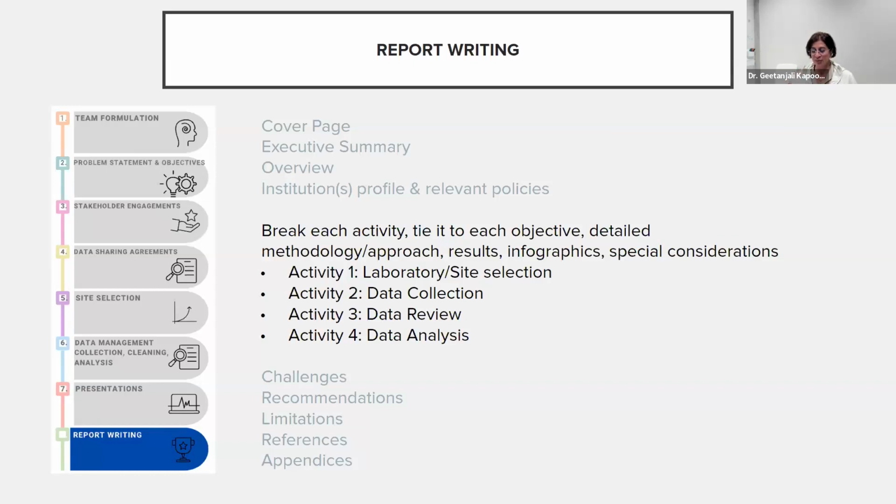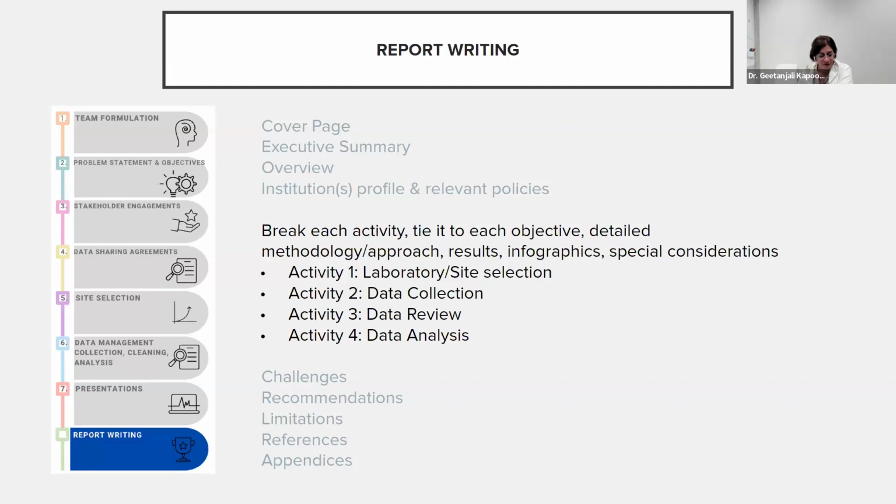And whatever findings came out of lab selection, the long list, the short list, everything should be mentioned, right? And also remember, whichever objectives you had mentioned right in the beginning when you talked about the overview, every objective has to be met. So be sure which activity is closing which objective. Keep that at the back of your mind, because if you said we have 3 objectives, maybe your activity 1 and 2 are answering objective 1. So you have to have that kind of a full closure.